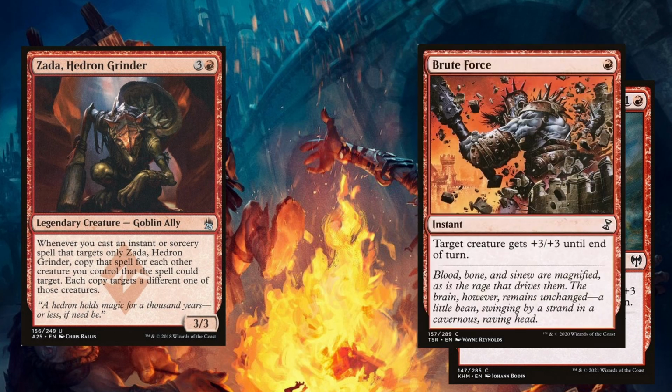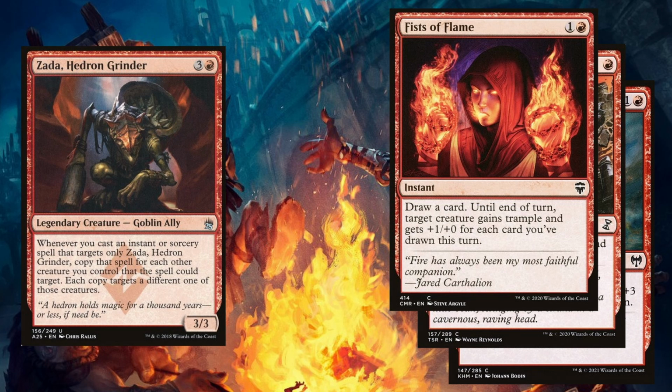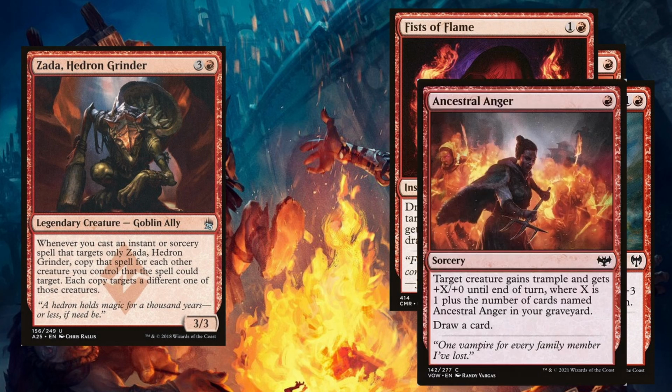Or for example, Brute Force. Target creature gets +3/+3 until end of turn. Fist of Flames is great in this deck. Draw a card. Until end of turn, target creature gains trample and gets +1/+0 for each card you've drawn this turn. Followed by Ancestral Anger.